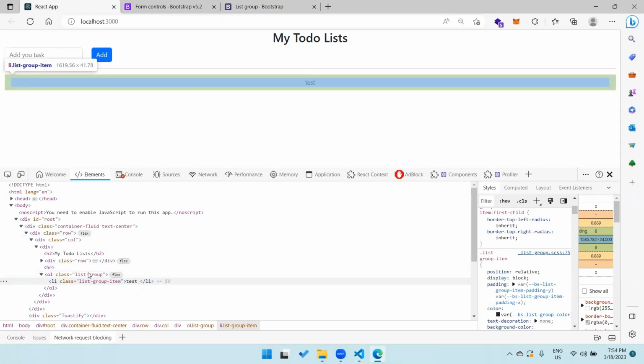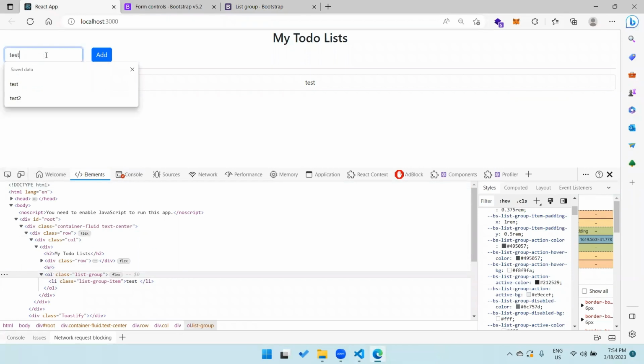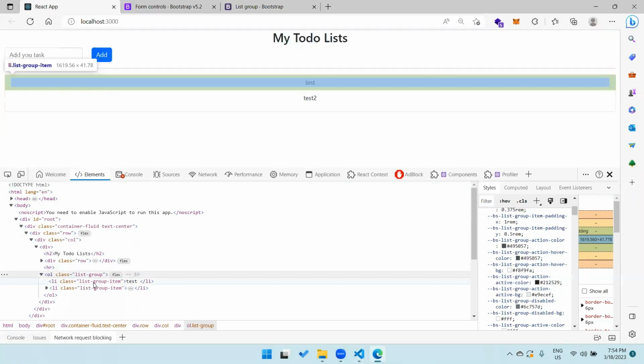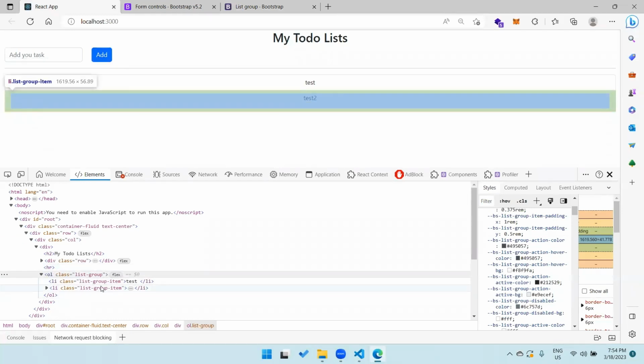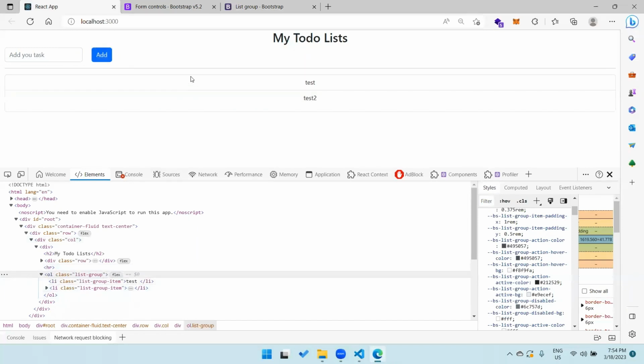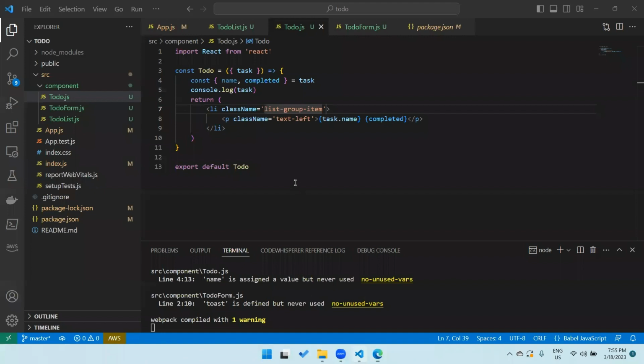Test, list-group. If I add this, okay, it's coming, it's coming. The p tag is also clear.